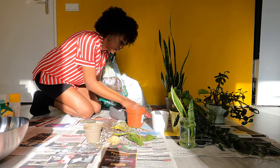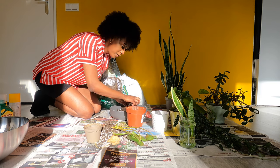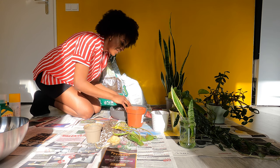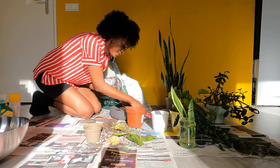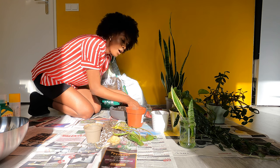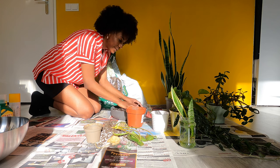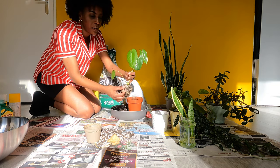Okay, and we're going to mix it. See, I do beauty, but I also can get dirty. A bit of everything. For me, this is such a beautiful therapeutical thing to do in a form of self-love. I'm grounding, also working on my root chakra. Red chakra is being activated by spending time with my plants. I love how big these roots got.